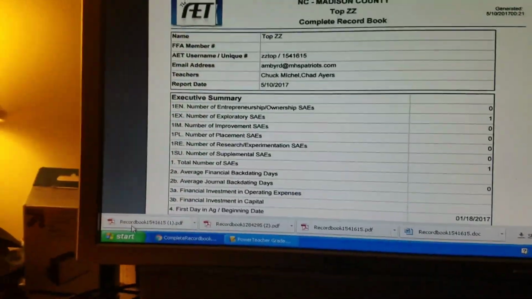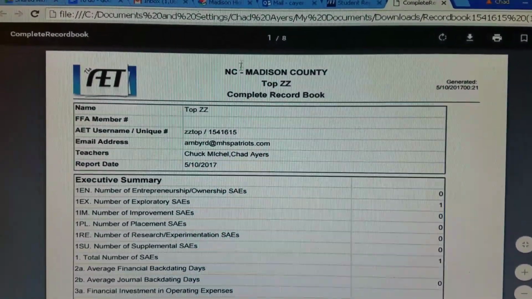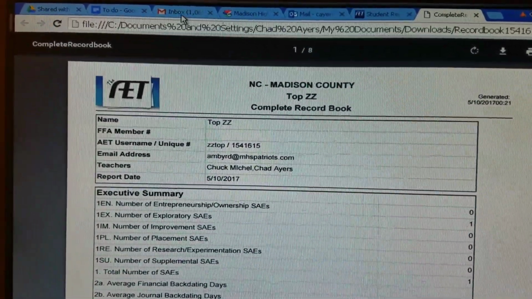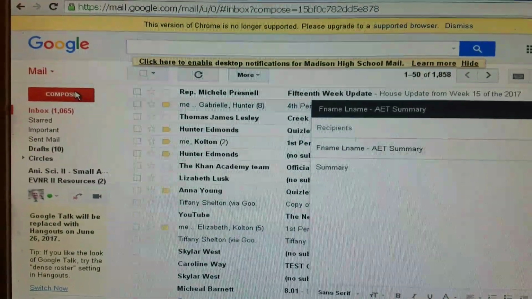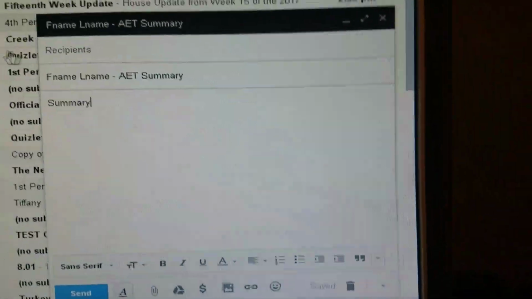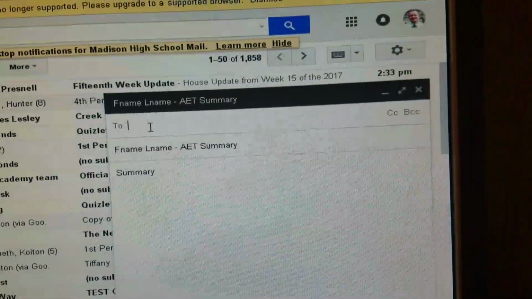Once you've generated and looked over your report, I do need you to email it to me. That's how I expect you to submit it. So just go to your Gmail. You would click compose, of course, and you're just going to type in my name.